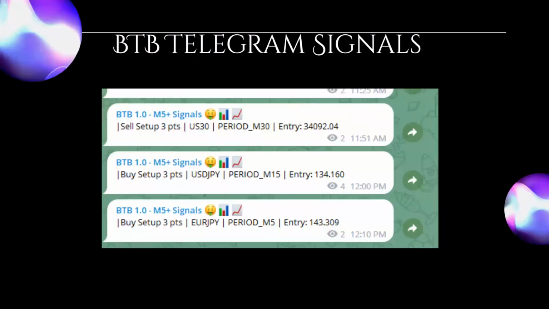So let's go over what this signal is. BTB, the Beach Trader Bot Telegram signals. You guys have to know what you're actually looking at, right? Let's go over this. Number 1 is BTB 1.0, and it says candles, minutes. These are minute 5 and up. This is bot number 1, and it's going to predict 5 and up candle signals, okay?